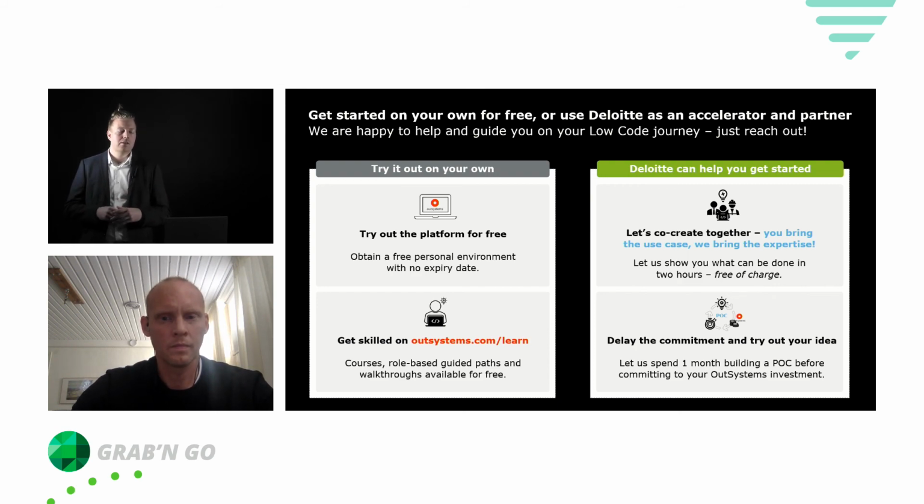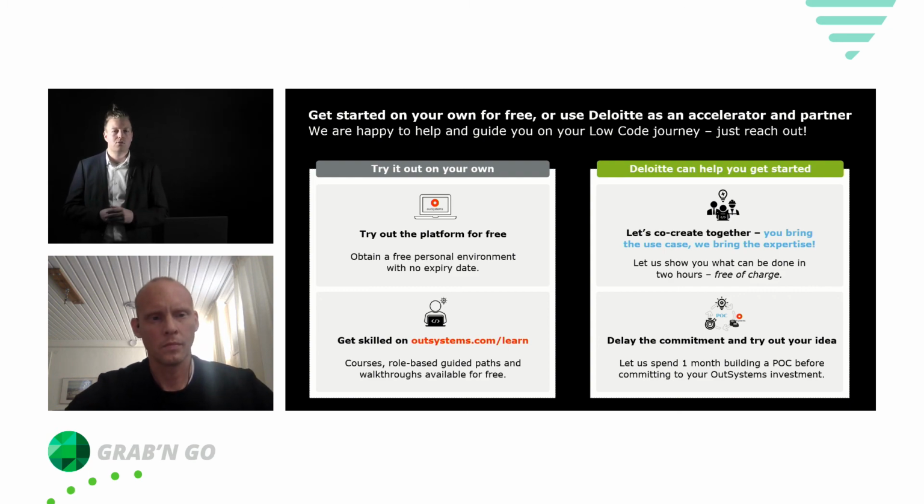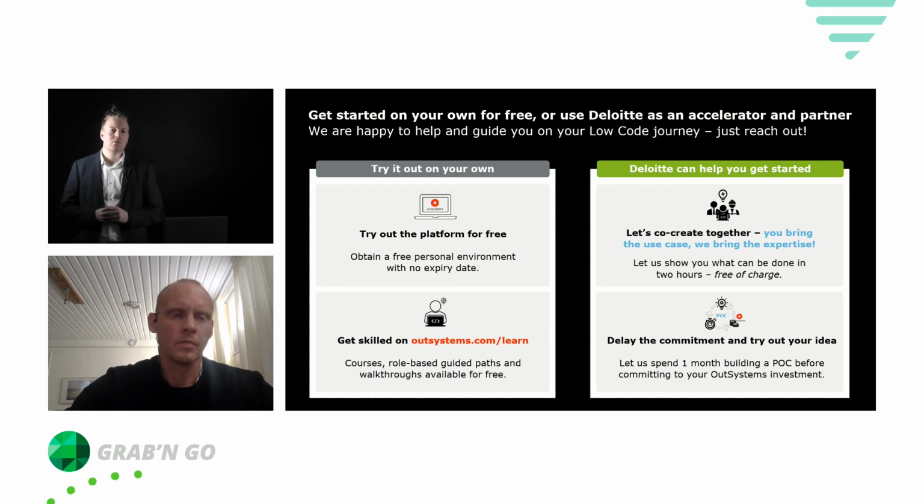Another option is that, as I mentioned, OutSystems has a license. If you're not entirely sure that you would like to pay that license because you're not sure that the platform can actually do what you would like it to do, we would be happy to make a proof of concept together with you, to spend one month of building as much as we can to let you figure out if this is actually suitable for your case. Only after that month do you have to decide if you want to proceed and take on the licensing fee, or if you would like to reject it because it didn't really fit your purpose, at least not for that application. So there are plenty of ways to do this.